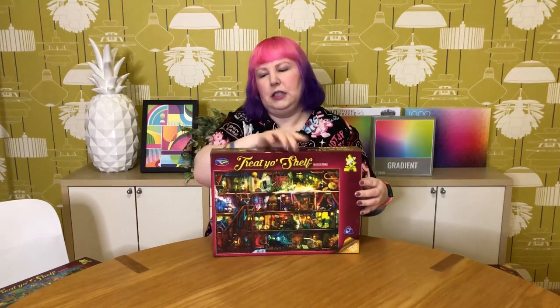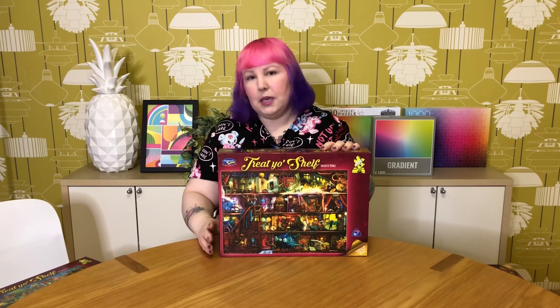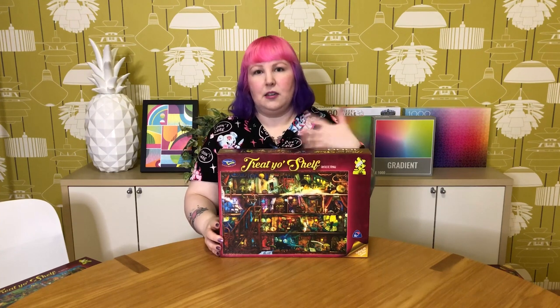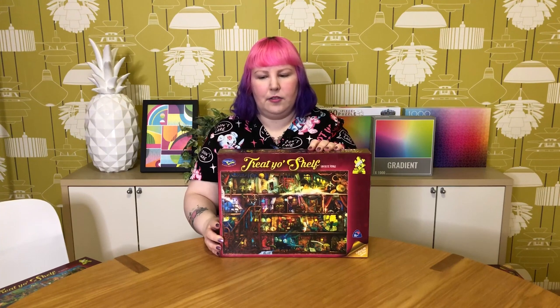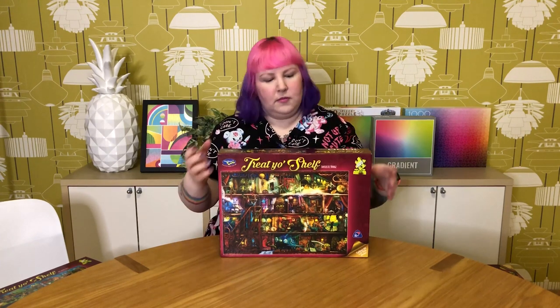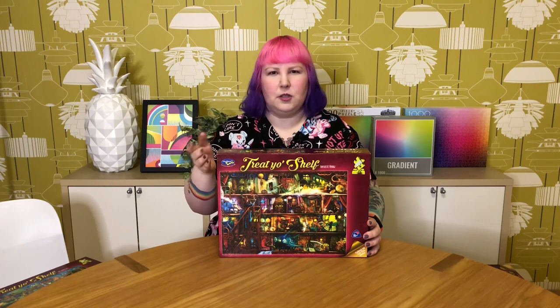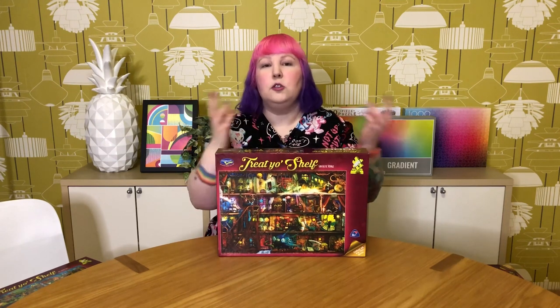This one is the Fantastic Voyage, which is very steampunk and grungy — really really gorgeous. I think I've seen this one as a Ravensburger but with a different name. So I'm tempted to find it in a brand I enjoy more. I've actually already done all of these except one, so I also have to weigh up whether it's worthwhile getting a replacement since I've already done them. How many more times am I going to do them? It's not a guarantee.